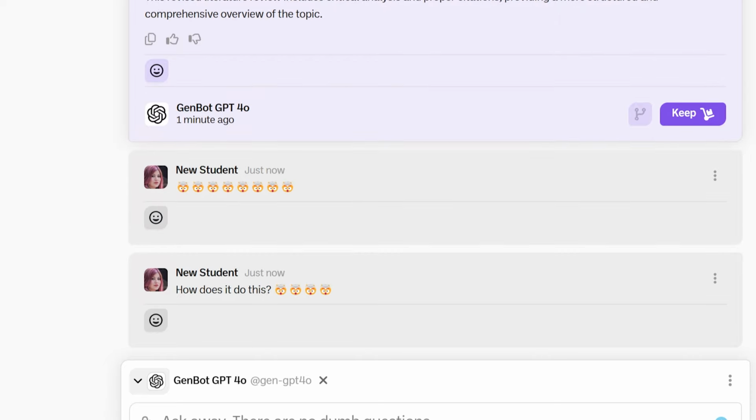Throughout this process, it is vital to stress the responsible use of AI. Remind your students that AI is a tool to assist, not replace their critical thinking. All AI-generated content must be verified and refined. Proper citation and academic integrity are still paramount. And the final product should reflect their own analysis and synthesis of information.